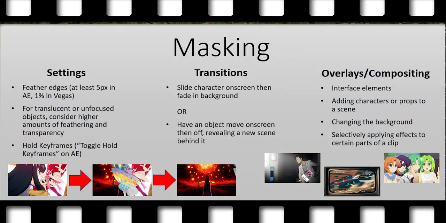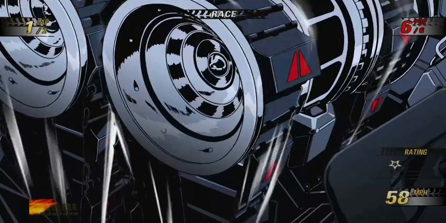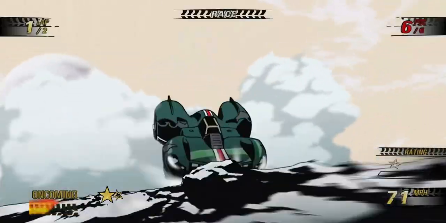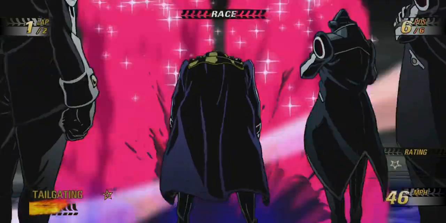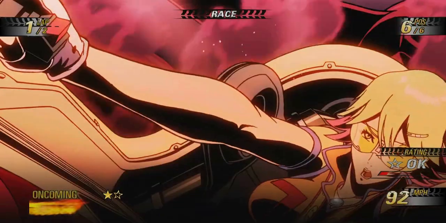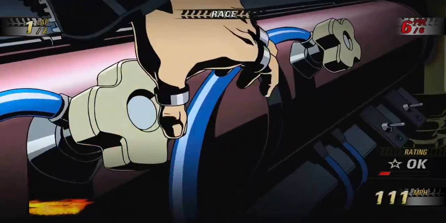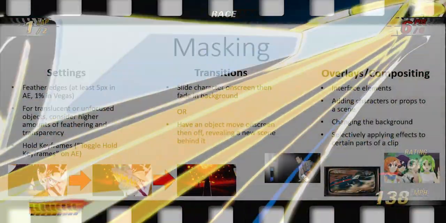Another use of masking is for overlays or for compositing. So when a character or an object that's been masked in remains on screen, you can present them as if they are part of a scene that they're not from, right? So my good friend, Commander John Crichton, did a Redline AMV that makes heavy use of masked interface elements, presenting Redline as if it were a video game. And in order to do this, they have taken every bar, every piece of text, every notification from the game Burnout, and have then gone in and, after cutting them out, overlaid them onto the Redline video.